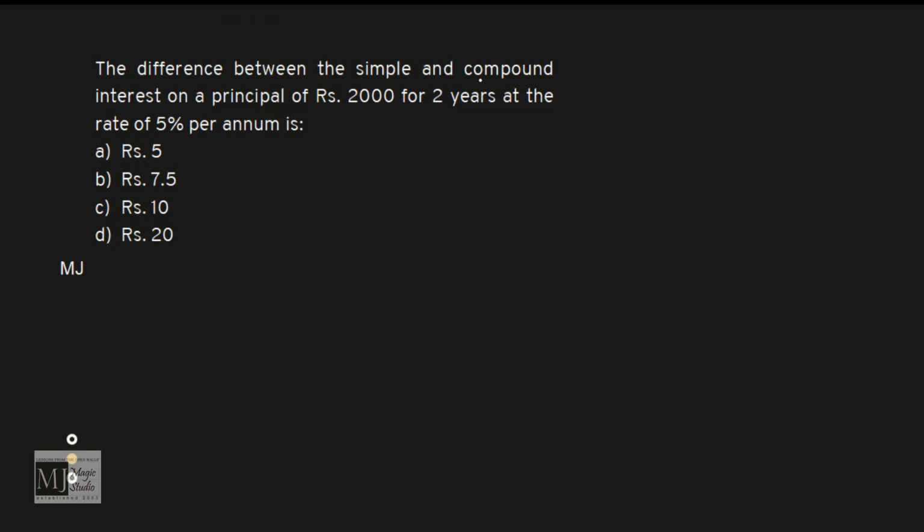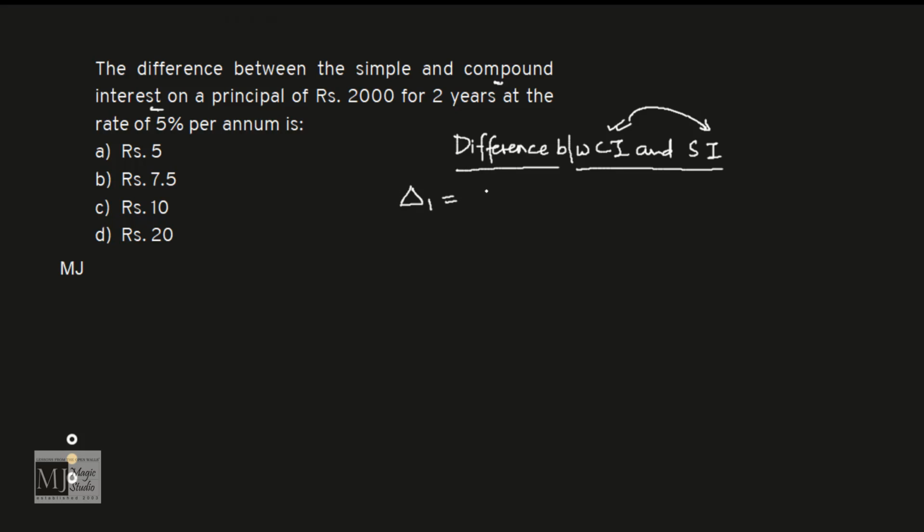The difference between simple and compound interest. Okay, let me stop here for a while. We would be discussing the difference between CI and SI. First thing, we know that obviously if money is invested at compound interest, after the first year, we'll also start getting interest on the previous year's interest accumulated. So obviously as years pass by, CI would be greater than SI. Then what are the three basic questions asked here? That is, for the first year both CI and SI are the same. In that case, CI minus SI is 0.